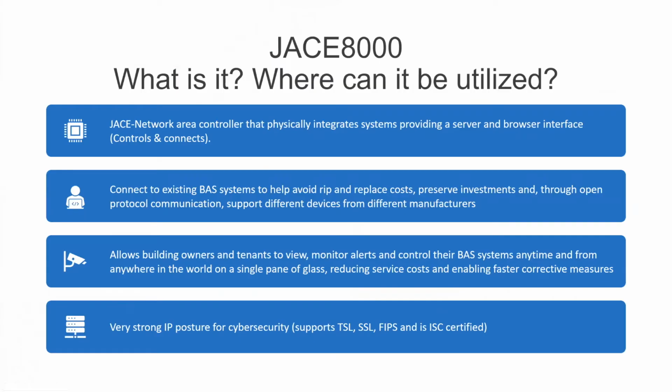When we're talking about the JACE8000, the JACE stands for Java Application Control Engine, and it really is just the network area controller. The whole purpose of the JACE8000 is to integrate. You can do simple integrations or comprehensive integrations, and it gives you that single pane of glass where you're able to look at everything from one place. And that's really important, because when we're talking about engineers or our techs and folks that are managing multiple systems, they've got to learn different systems. They've got to be able to keep up to date with every new revision of every system software, any new apps that they're using, and we're minimizing that.